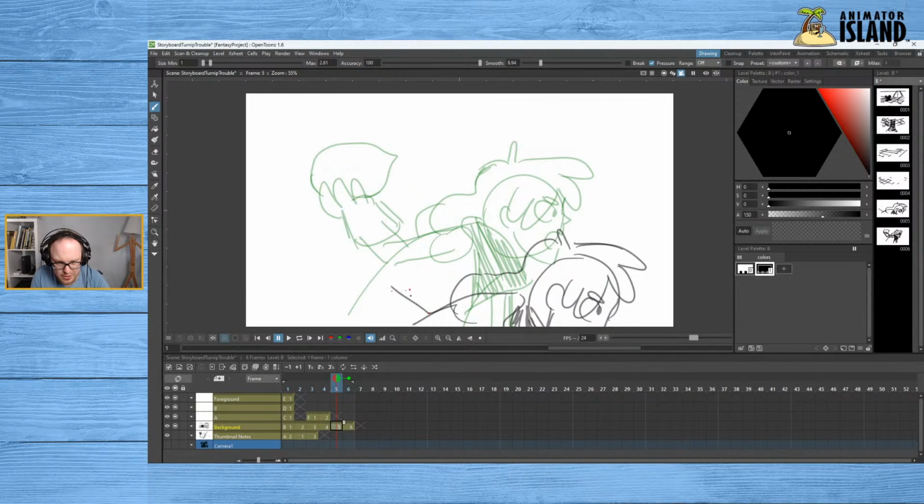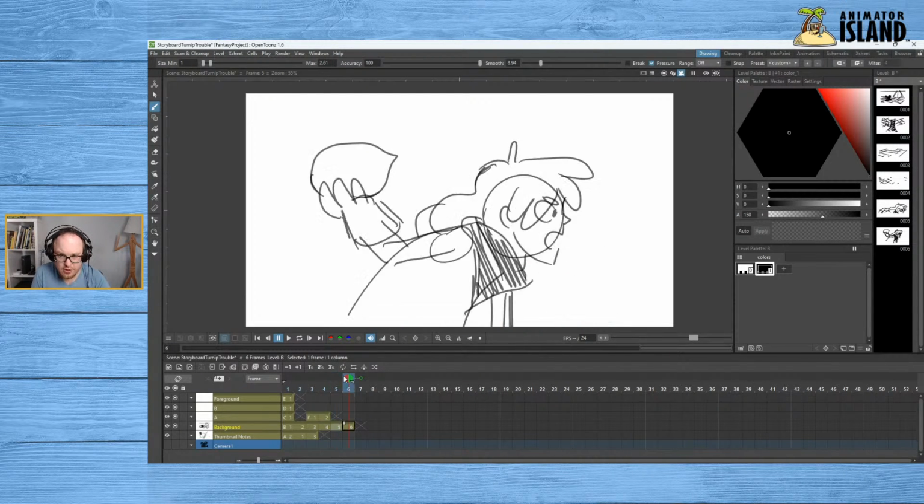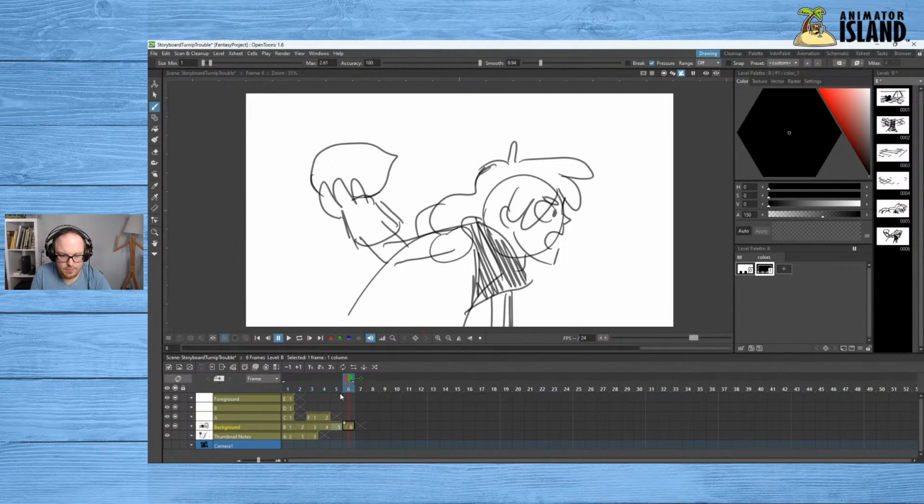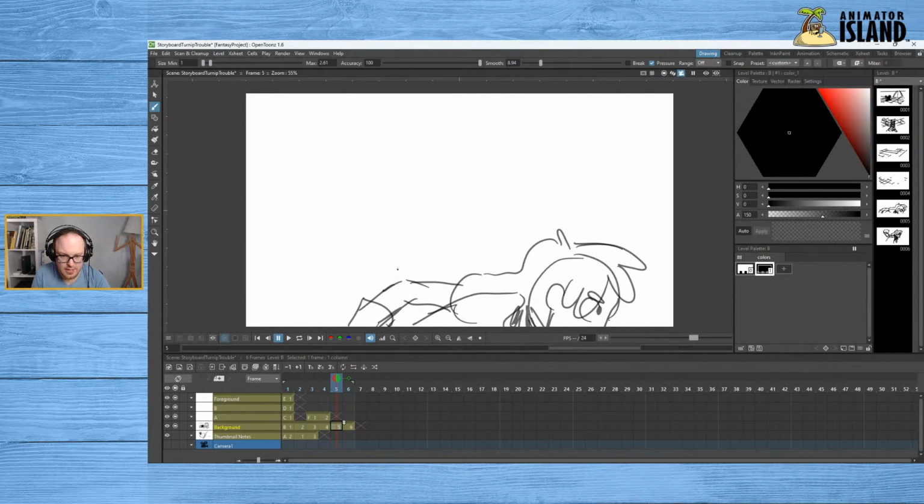I like to go into animatics as early as possible. So I will already add little animation frames like this. Okay, this doesn't make sense with her arm being down there.